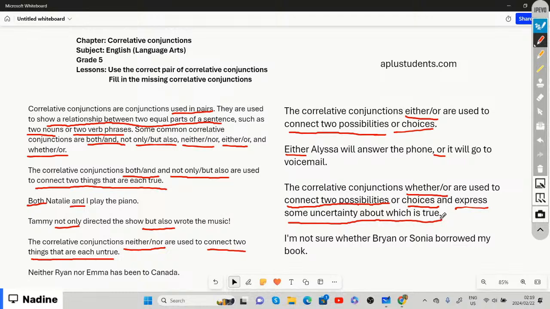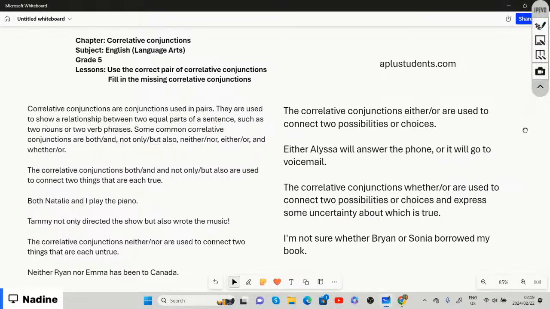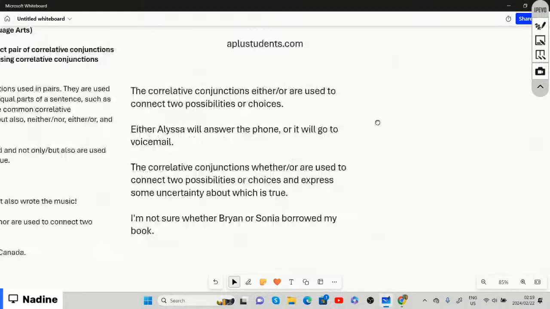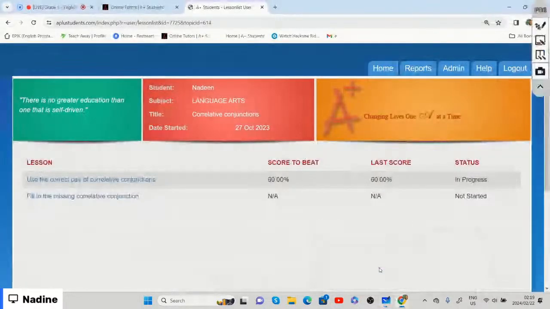All right. So now we're doing a tutorial lesson on aplusstudents.ca, and we have to use the correct pair of correlative conjunctions.